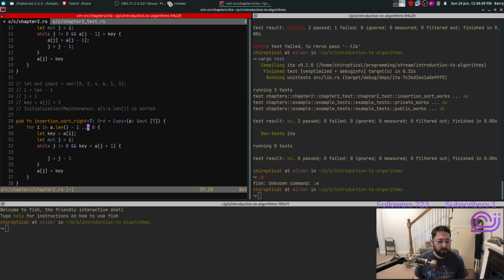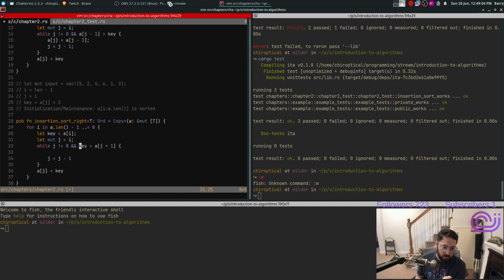Okay, okay. You're saying 0 is inclusive. So we have to go basically downward, or still to the beginning, so it's still downward.